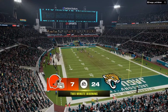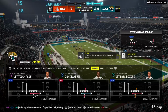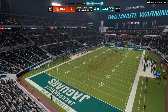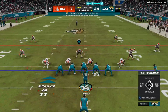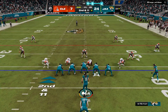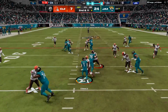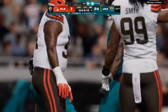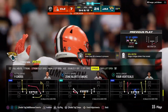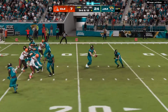Two minutes left to play in this football game here on EA Sports. So it's Jaguar football here as we welcome you back. And you'd have to figure they're just looking to burn these final 2 minutes away and get out of here with a victory. On second down, ETN once more. And this Browns defense coming to life. They get him behind the line for a second straight play. That'll wind up as a loss on the play, so now they're staring at a third down and 12.